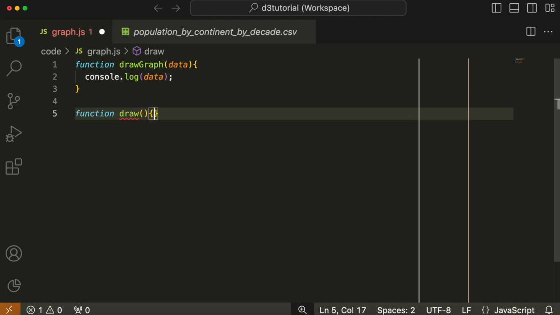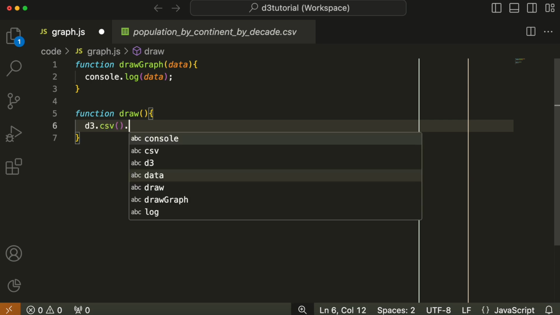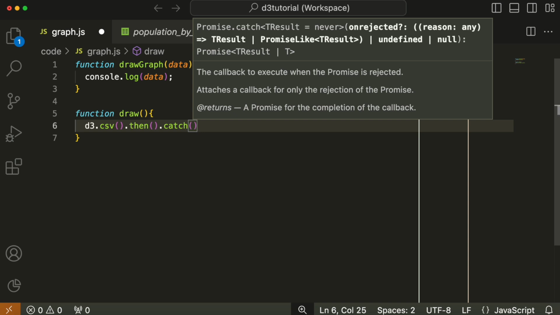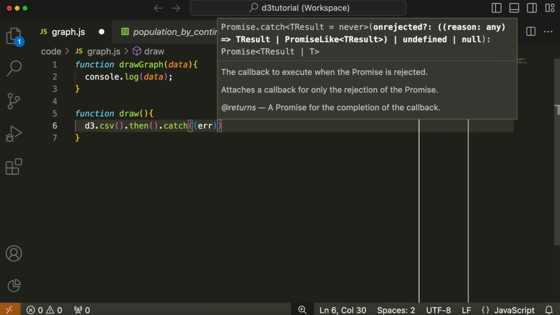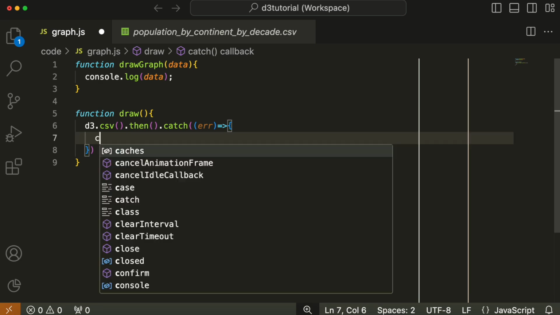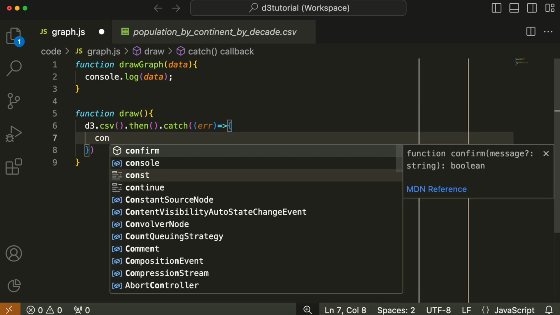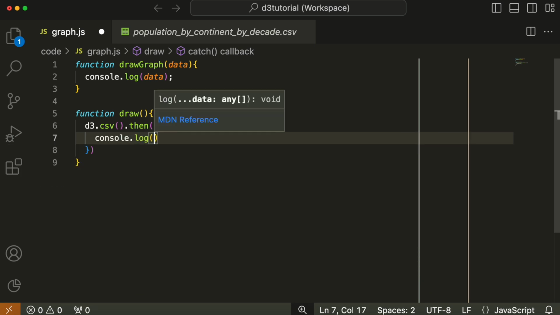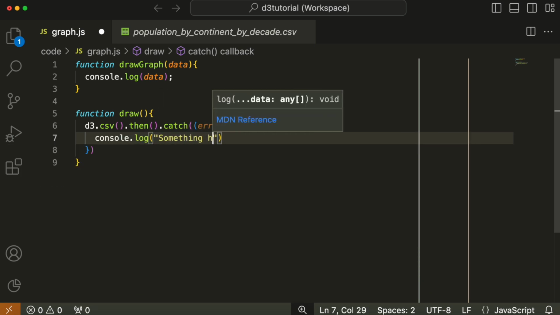There's draw graph that draws the graph, and then there's draw that triggers the draw graph function. Inside your draw, which doesn't take a parameter, there's a D3 CSV promise, which is chained with a then and a catch.